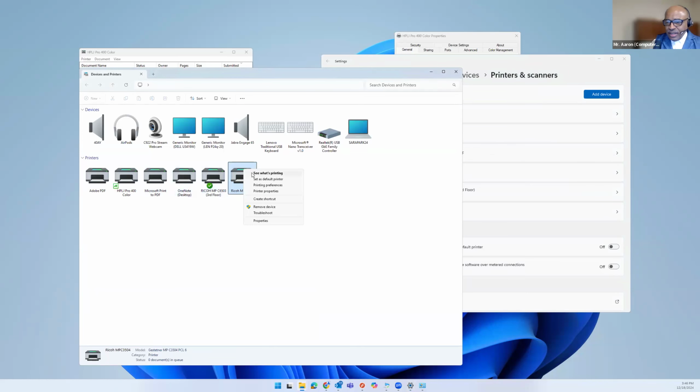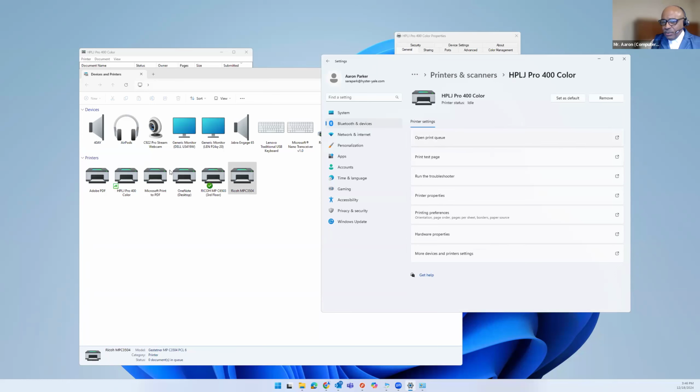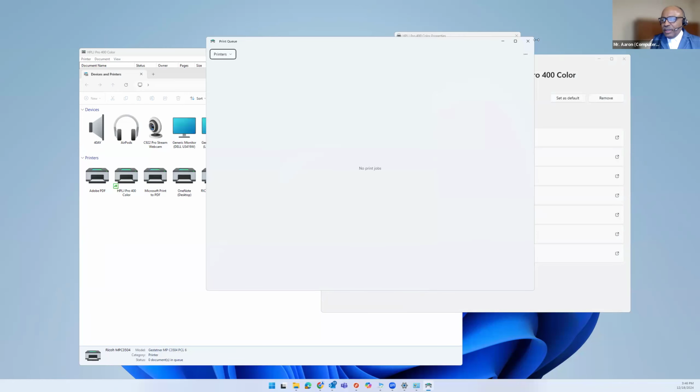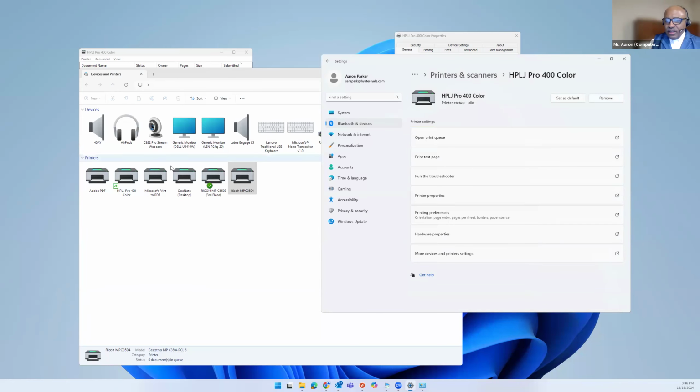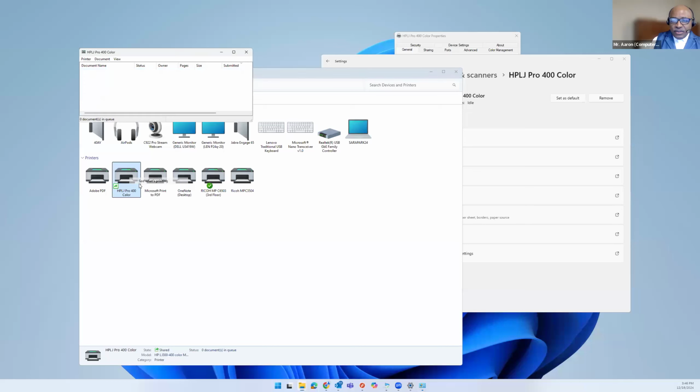So you can right click and say see what's printing, and you go here and you click on open print queue, you get a whole different window, and you can't do anything with this window. If I click on open print, you have nothing to deal with. But if you right click here, which is the same thing, it just says see what's printing. Then you can click on that, and you see those print jobs. All right, you can see those print jobs.